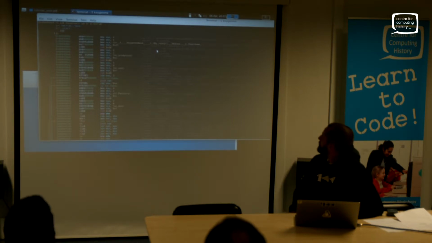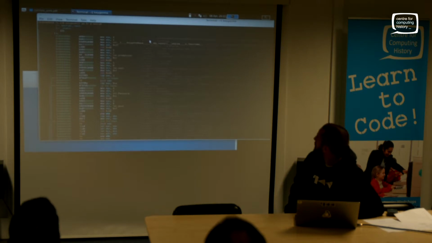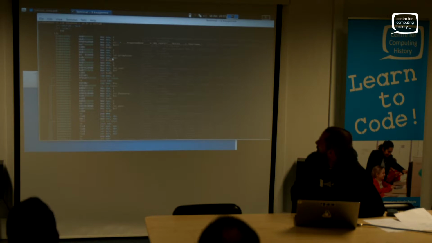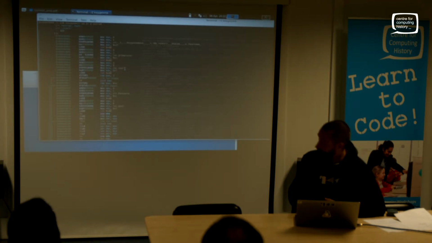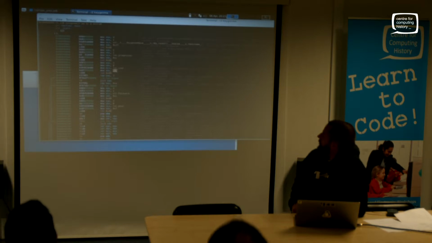So we have a write, and you still have to know what 1 is, but that is standard out. It tells you the string it's going to write out and the number of bytes. And then again, it does it here for the username. So this basically is the setup to print out the prompts that we saw at the beginning. And then down here, EAX 3 is a read. So now we know that once the prompt has happened, we're going to enter our username. It's going to be stored in lock.user, and it's only going to read 0xF bytes, so 15 characters.